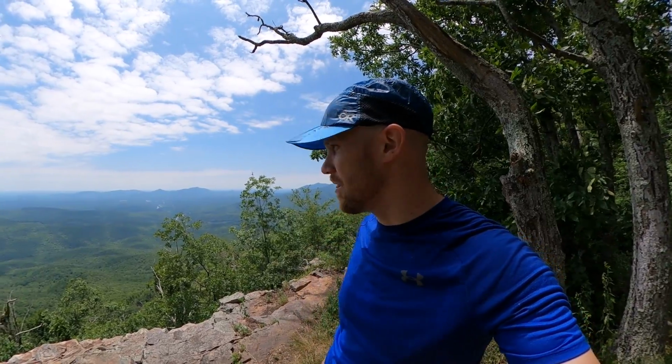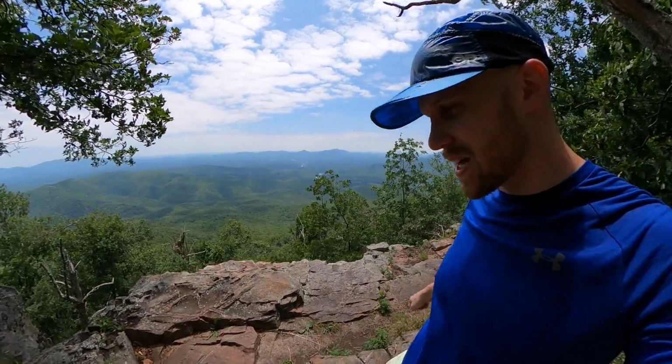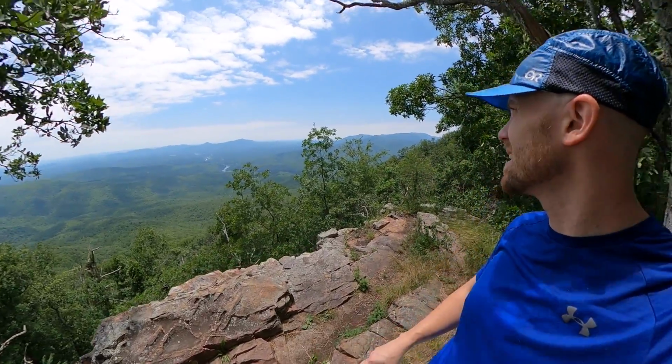So this is the summit. I mean, I'm not at the highest elevation, but it's all downhill from here. There's really no more climbing of any sort. I'll show you on the map in a minute. We're looking out at Amherst County. Back around, again, I don't know how well this camera picks it up, we've got the James River down here, along with the bridge right there to Big Island.